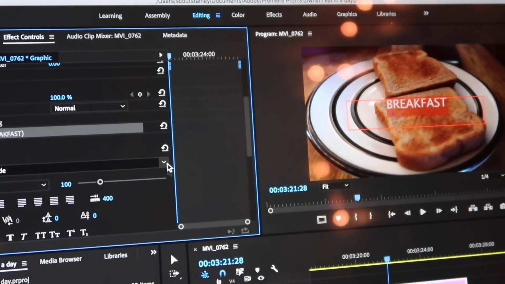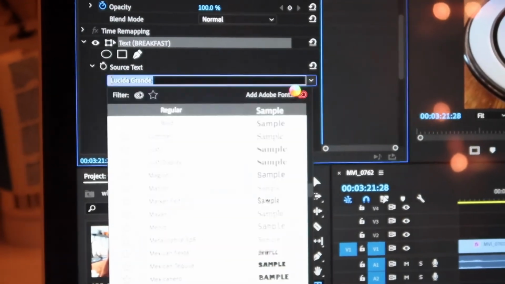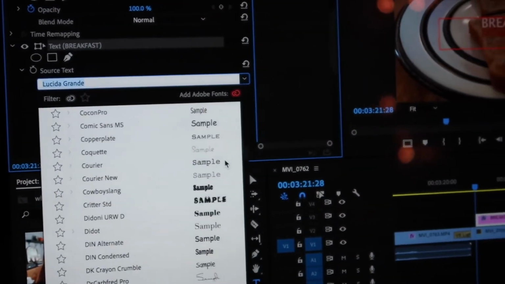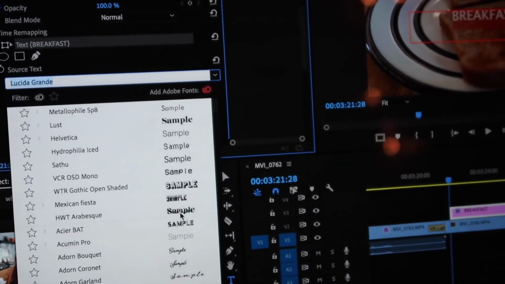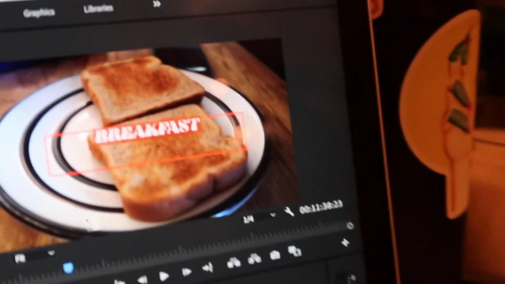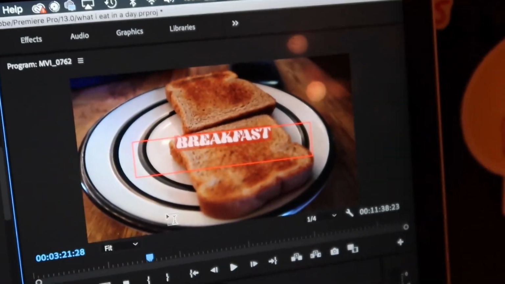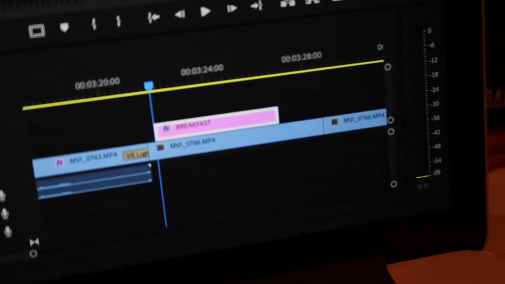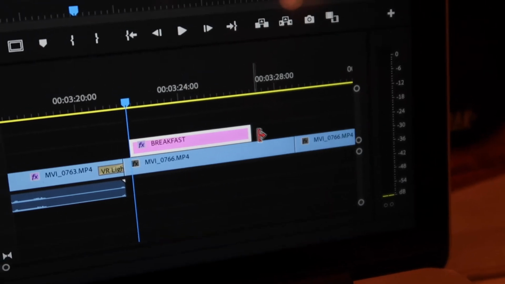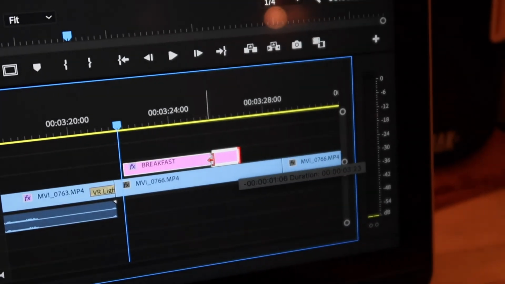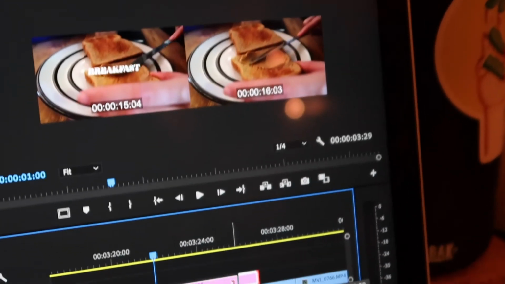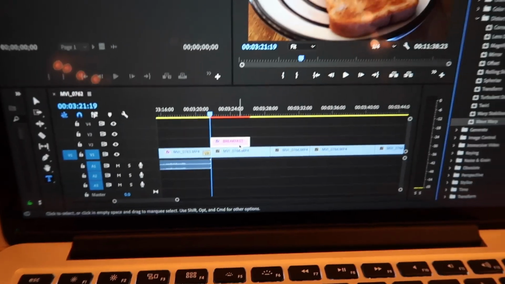And then you can highlight it in the editing panel. That's where you can go and change the characteristics like the size, the font, whatever. I'm really liking this arabesque one. And again, it'll pop up on the timeline like this. You can edit how long it goes for, things like that.